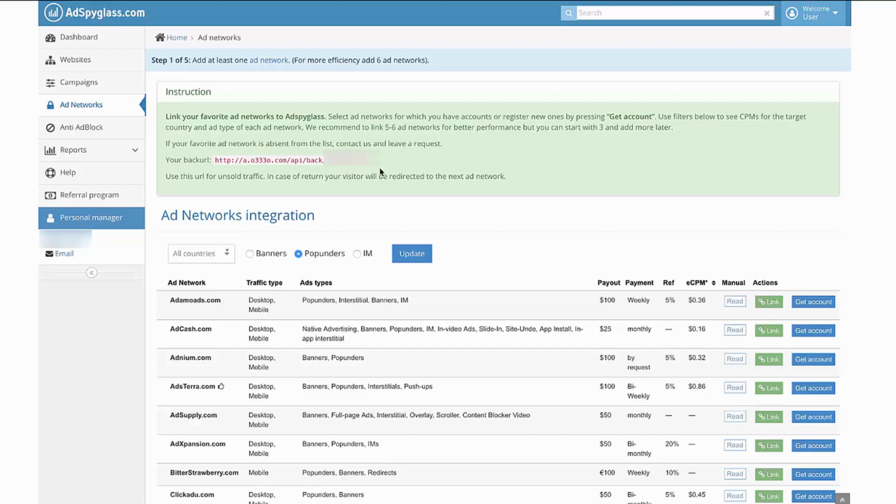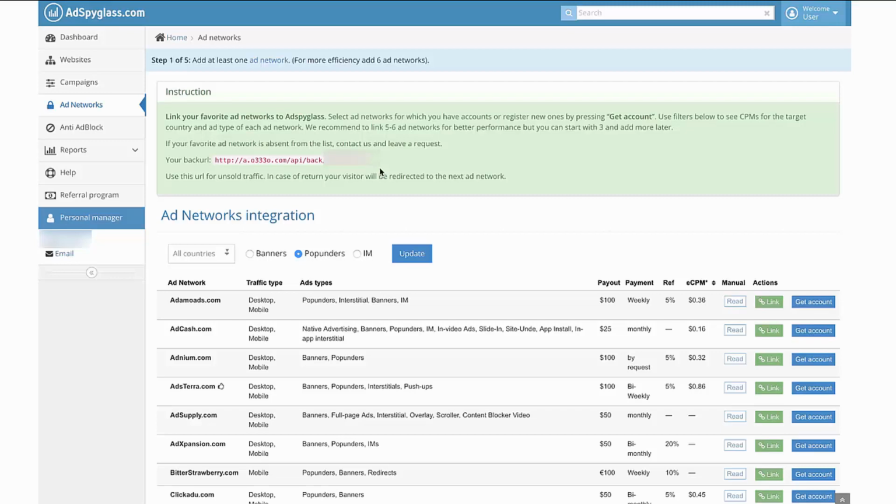All webmasters try to work with a range of ad networks. Many of them already have accounts. Our system allows you to combine all of the advantages of each ad network that you link. Thus, the ad networks will compete with each other for your traffic, so your income might double.